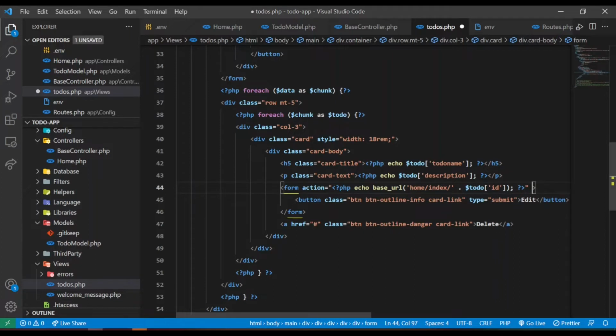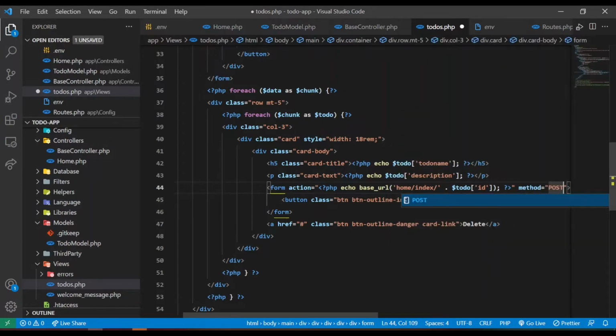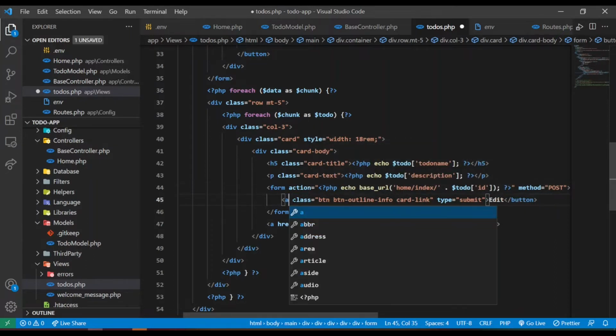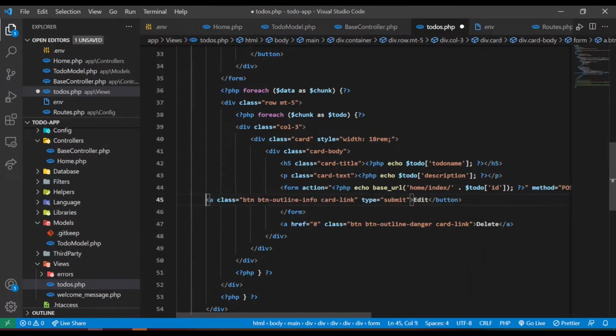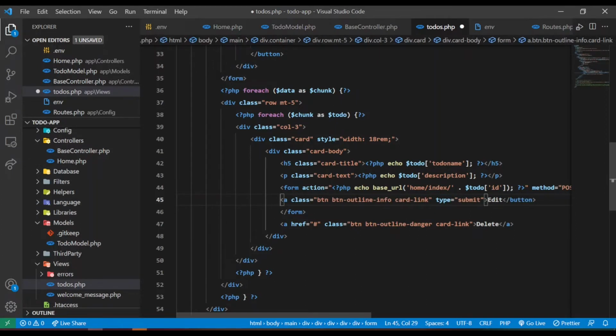So we have to use method as post. I think we do not need to use this. We can use link. We can use link. We will just use this link. Yes, we can just use this link.